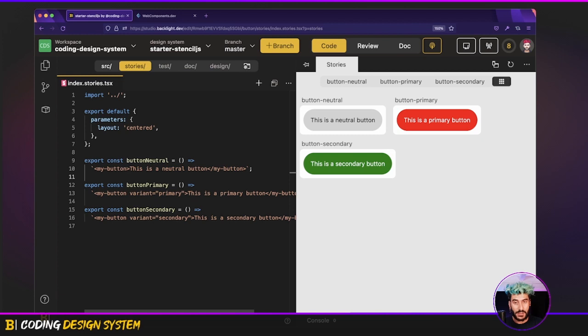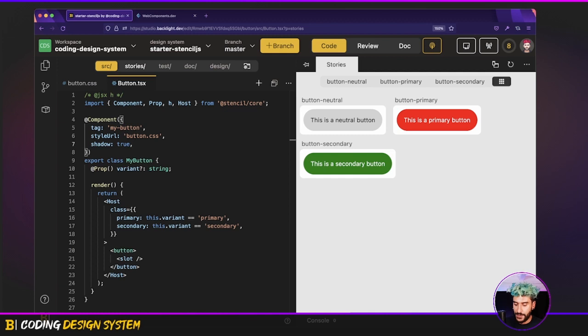So you are able to use any kind of component element directly in your final application. I'm using my button to produce a button, and I also have two different stories, a button primary and a button secondary, using the variant property applied directly to my component. So I've got a neutral version of my button, and primary and secondary versions. The primary is using the primary color, and the secondary is using the secondary colors.